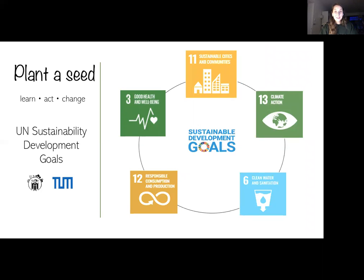Another point I'd like to address is the UN Sustainability Development Goals. There are 17 goals outlining the major global challenges we face — how we can make our world better in ecological, economic, and social terms by 2030. The city of Munich has stated they will support ideas and actions in favor of these 17 goals. Since Plant A Seed covers five of the UN sustainability goals, we definitely have a high chance of getting support from the city council. I don't have time to go over all the goals, but I'm happy to answer questions by email.